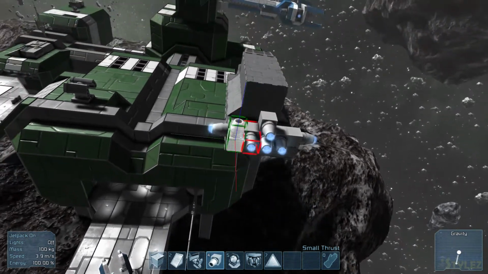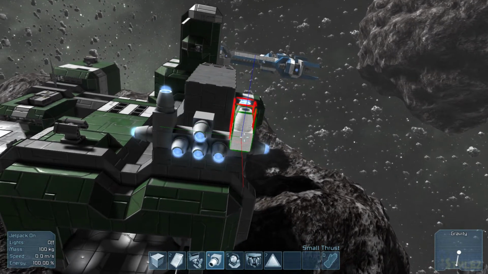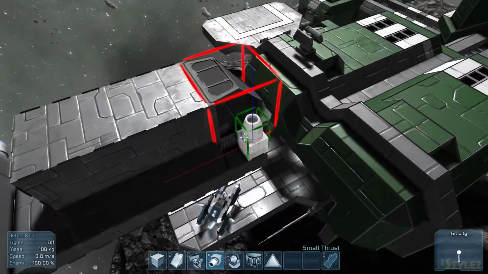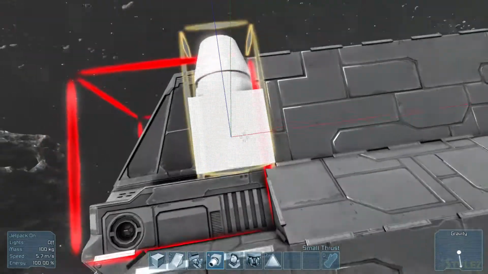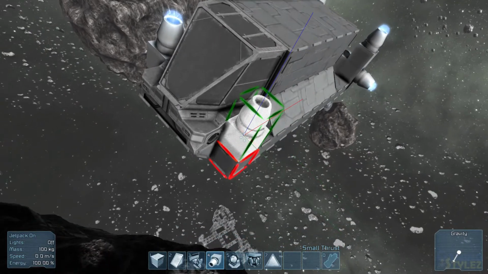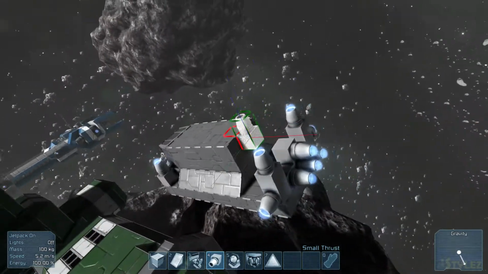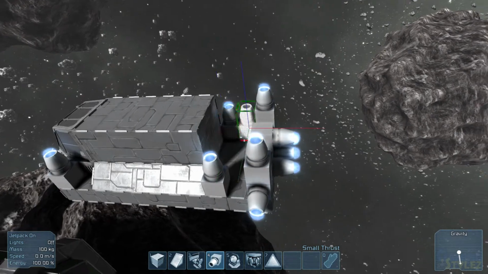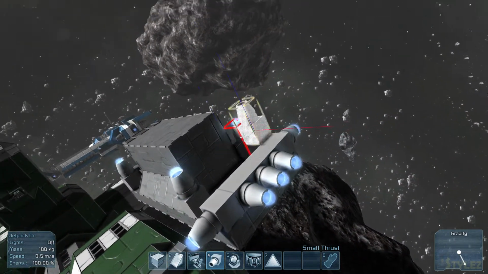See, I think it really needs smaller thrusters. And we can put one here. Where did I put that one? There. Actually, I'd put these here. Get rid of this. And this. And this.